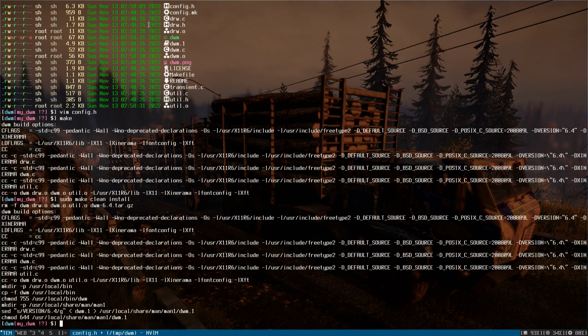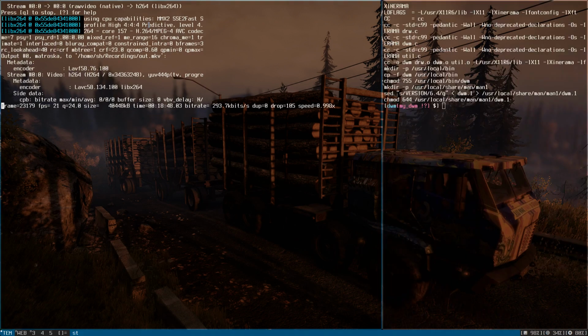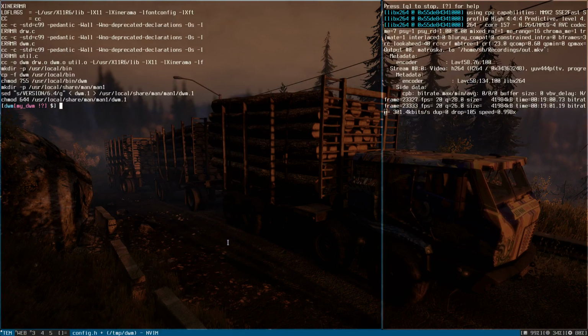Okay, let's restart DWM, Alt-Shift-Q. As you can see, this border pixels just increased. This border between the windows, or the border of the windows.